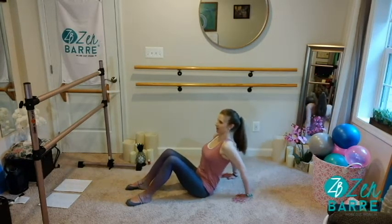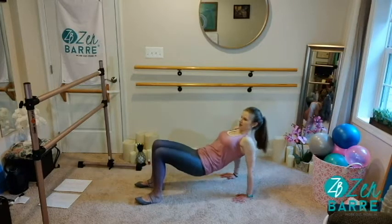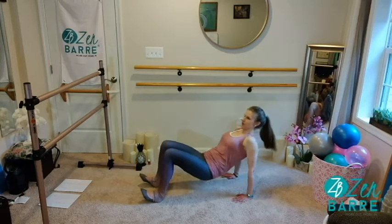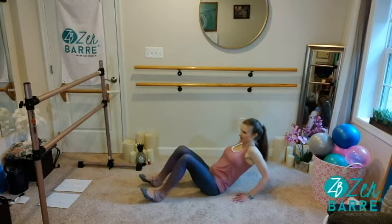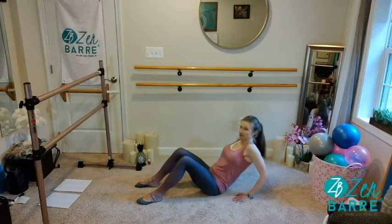Down and up. Bend and extend. Now if you're up here, bend, extend, bend, extend. And I like to sometimes put my feet up to the ceiling just to make sure I'm getting a little bit of extra weight on my upper body. Let's do 6 more. 5, 4, 3, 2, 1. Come back and 2 sets of 8 pulses.